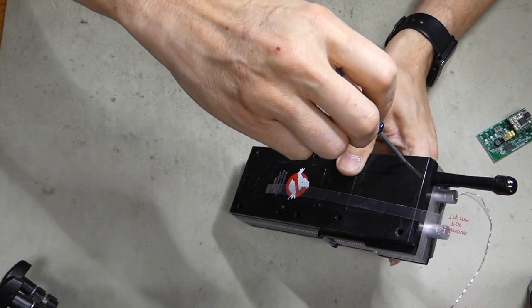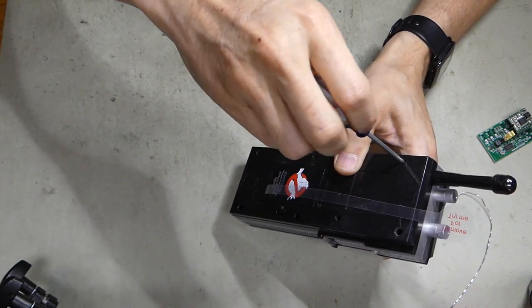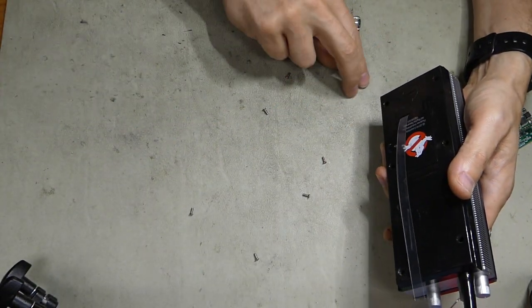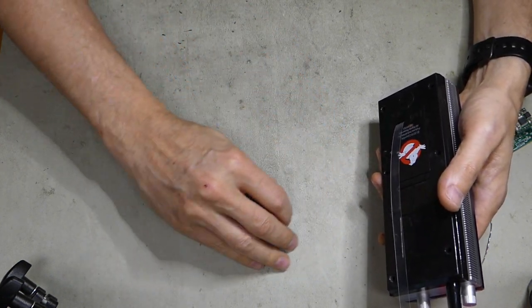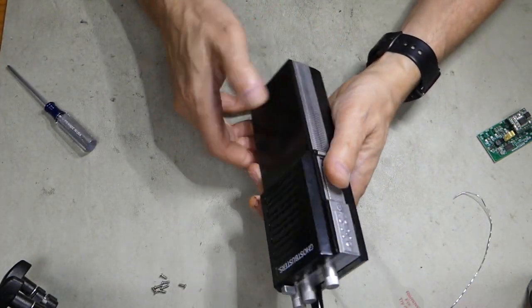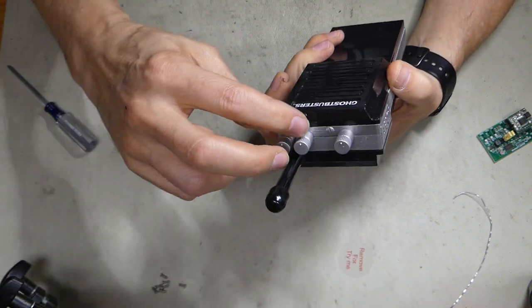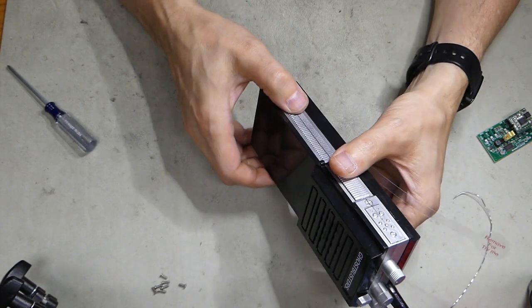This last one's being a little bit of a pain. Okay. And we got 1, 2, 3, 4, 5, 6, 7 screws. So all of them came out fine. I'll just set those right there. And then what I'd like to do is make sure the switch is working. Power switch slides. So that's good.